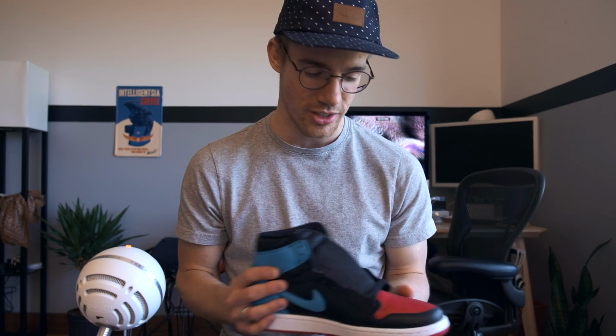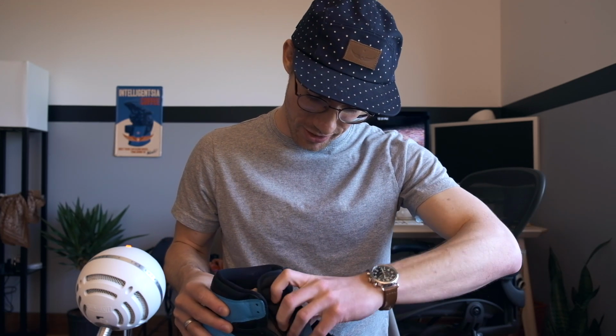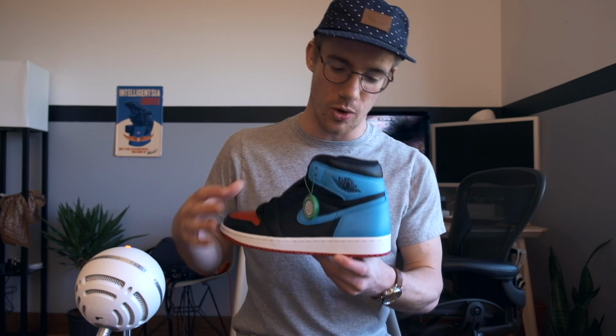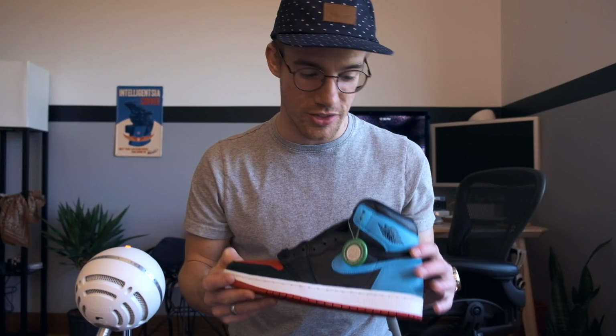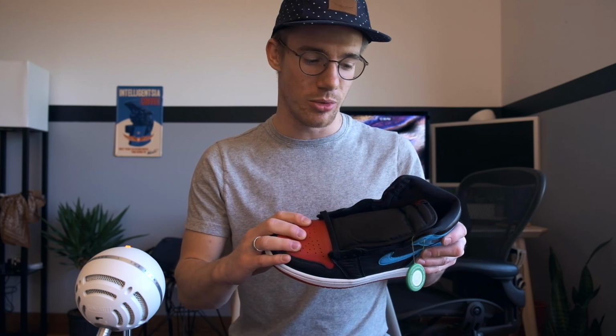So yeah, that's the shoes. First impressions, really nice. Gotta say, I myself am not a super basketball dude, but I can definitely appreciate Michael Jordan and his career, and all that he means for really the entire world. Even if you're not a basketball fan, you can appreciate Michael Jordan for who he is and what he's done in the culture. And these shoes are dope, man. I really like them. When you think of it, this really is the epitome of a Jordan shoe. It's the original design, the Jordan 1, the one we all know and love, and it celebrates his experience, right? So you got the UNC colors here and the Chicago Bulls colors here.